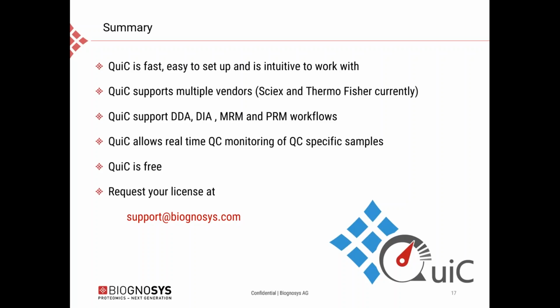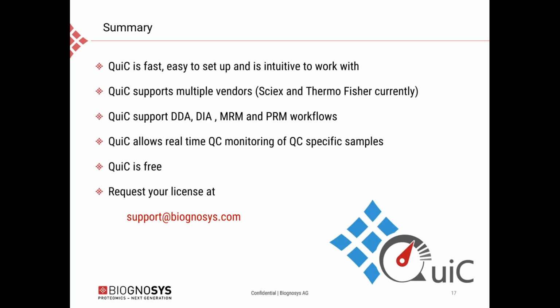The next question is, can several instruments of the same type be monitored separately from the same QuiC instance? That's a good question. What we basically do is very simple. Using the vendor API, we read out the unique instrument ID from the instrument, and this is then being used in the software to display all the different instruments. So yes, one can use several instruments of the same vendor and of the same type within QuiC.